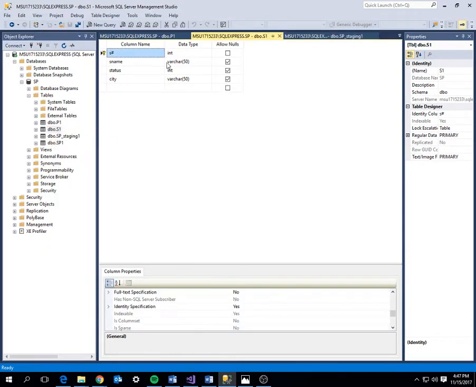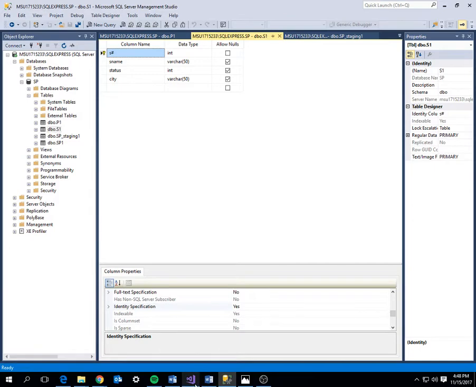So if you look at the design, S hash is the primary key and it's also an identity, so we don't have to send data to S hash. SQL Server will take care of it, which is really cool.